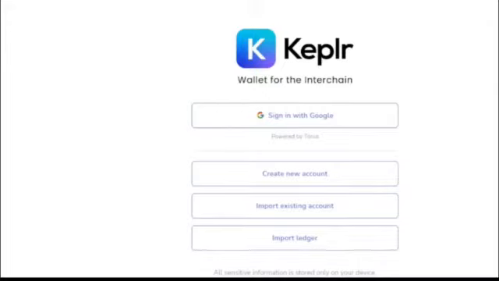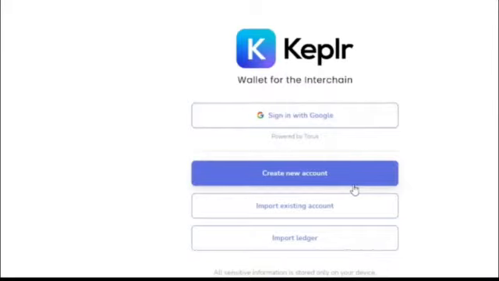So as you can see on the screen, we have the Keplr website. Google search, you just type in keplr.app. It'll take you to the website. Depending on what you're using, there's a link for downloading it to your Android, your iPhone, or for your computer. The example we're using today is the web extension. So here on the main screen for the extension, you have your options.